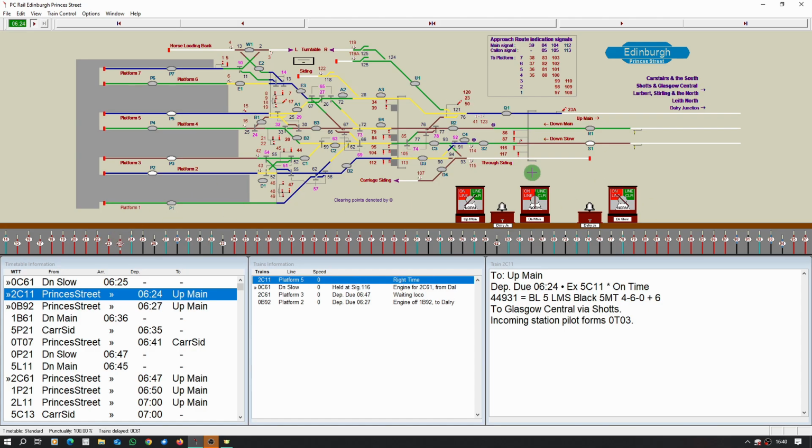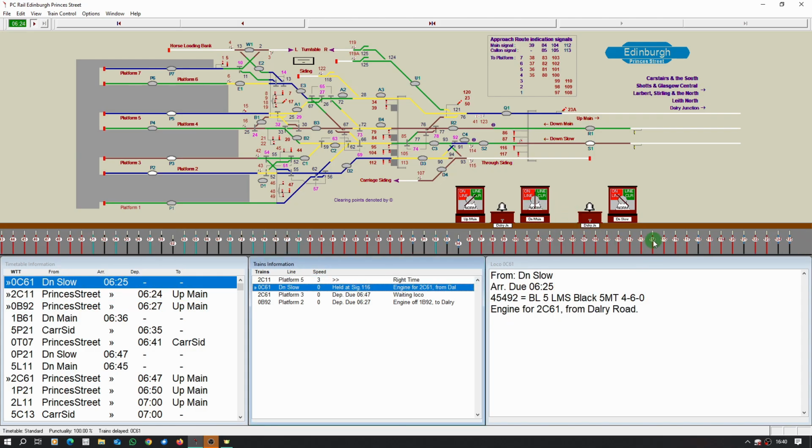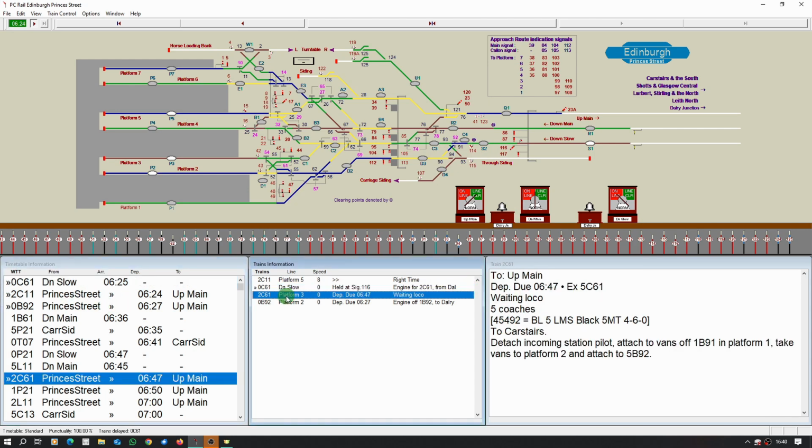Right, he's all ready to go. He stood there, so I'll bring him down to the gantry. So remember 114 first. So he's going into, what did we say? Platform 2C61 is platform 3, which is this one. Let's have a look.